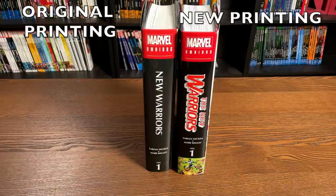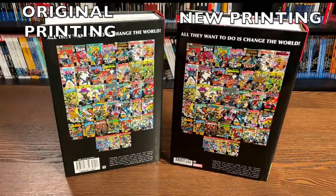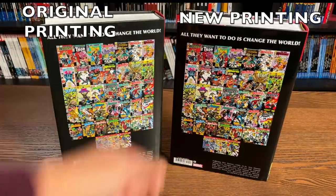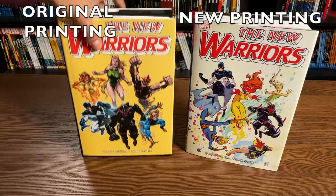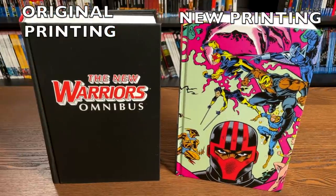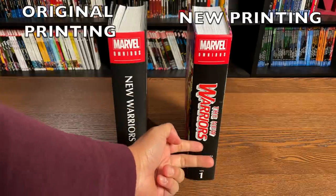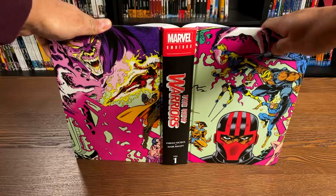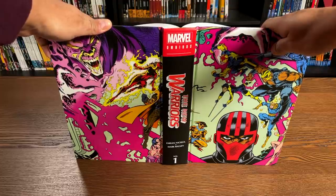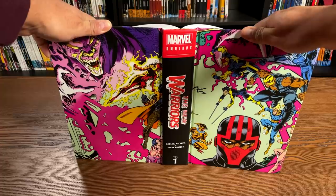They've also added different images for different editions at the bottom, but 'Volume 1' always gives me hope. The back looks very similar except they've added the Marvel logo, and the font at the top looks pretty much the same. The colors are a lot more vibrant on the new edition, though this original has had a fair share of love under the dust jacket. The new edition shows an image from issue 25 under the dust jacket, while the original is just black. The spine on the new edition leaves out the picture at the bottom, and I almost wish they'd left the whole image alone — but I kind of like this variation.